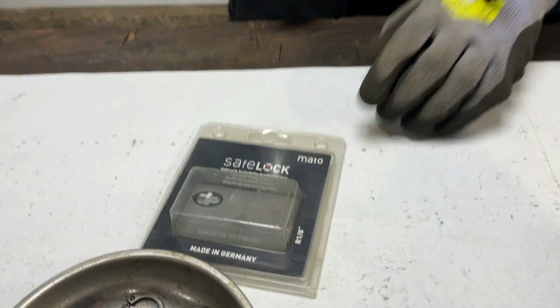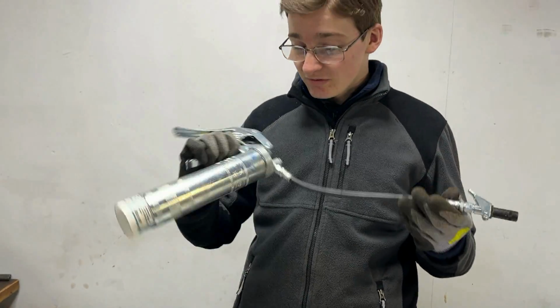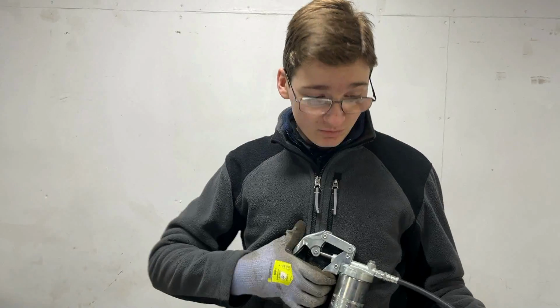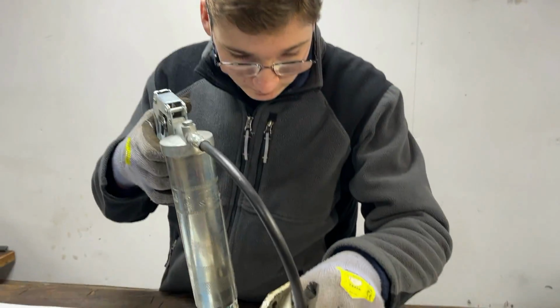And if you don't know who Mato are, they are the company that make these great grease guns, which if you haven't seen this before, we did a review on this a while back, so if you haven't watched that, feel free to go have a look at that. There'll be a link to it somewhere.